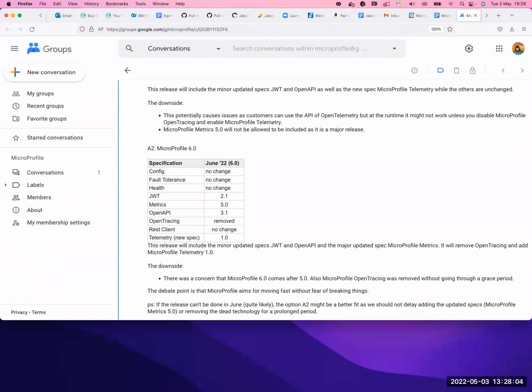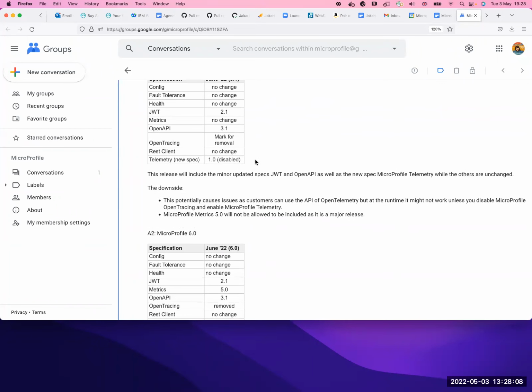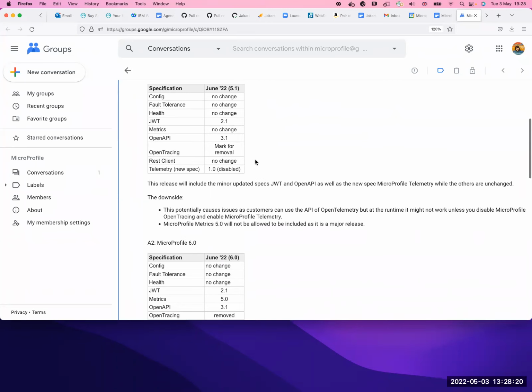5.1, I kind of like the idea of having OpenTelemetry being deprecated and the ability for developers to use telemetry in their application, even though it says in the document that it's disabled, which I assume to mean that it's not, you have to add it explicitly. But then also in 5.0, there were updates to all the core APIs. And then, I don't know if 2, 3, and 4 were like that, but related to the 4 APIs that are from Jakarta EE, CDI, JSON-P, JSON-B, and JAX-RS, I assume the alignment would be for Jakarta EE10 with those relevant versions.